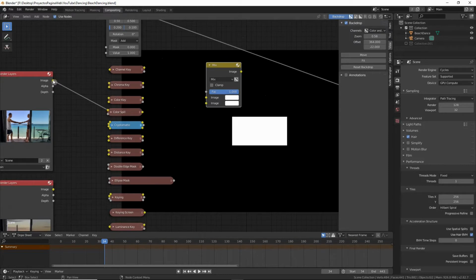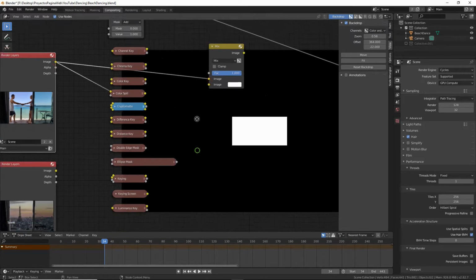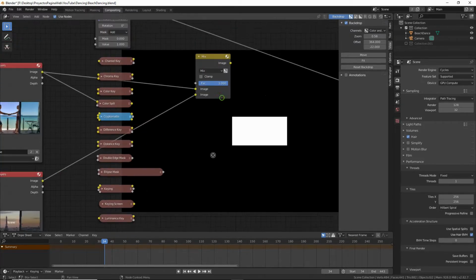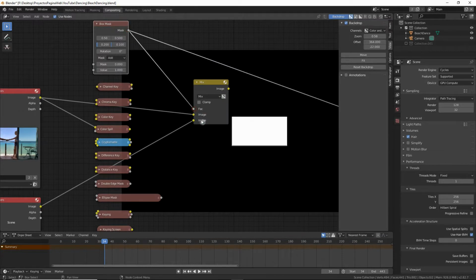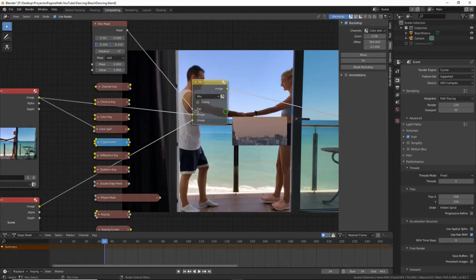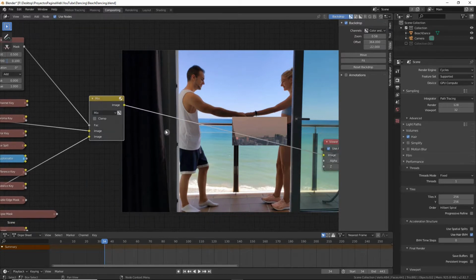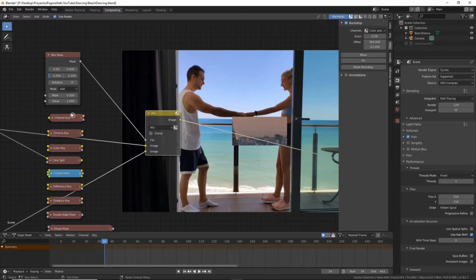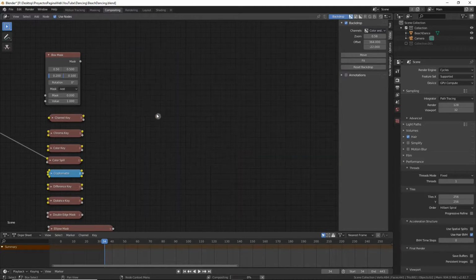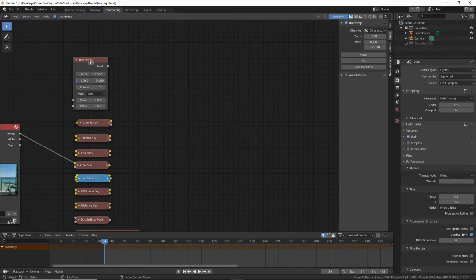So if you were to put, for instance, this photo and this photo here, and then we use the mask, what we're going to see is that the output is that we are using the second photo for the part of the mask. So this is how we're going to work mostly with all of these channels, because we will be using the output that is black and white and not the photo output. So, well, you can see how the box mask works.